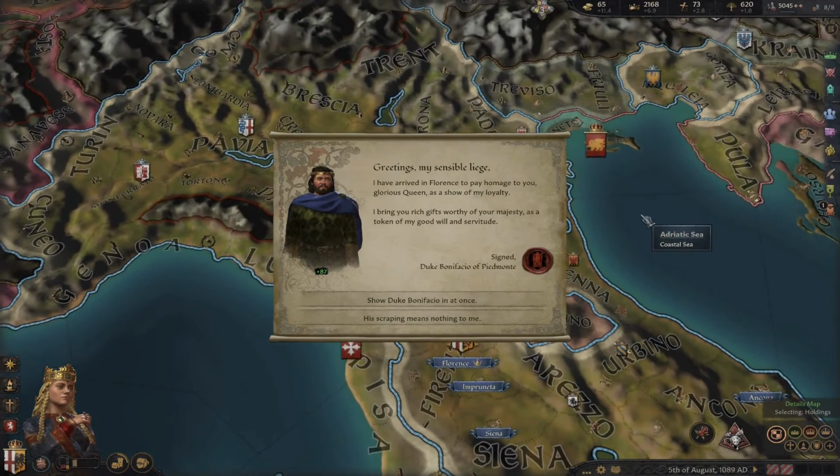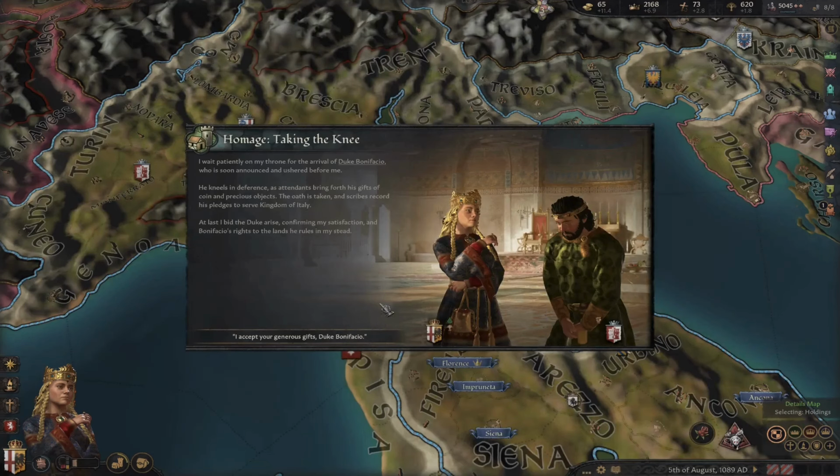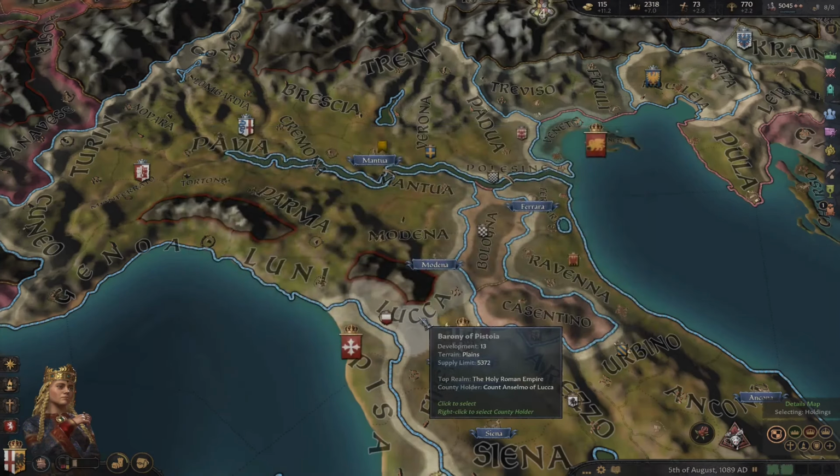Oh. Did he not already do this? Bonifacio? He's going to give us 50. He's paying homage. I wait patiently on my throne for the arrival of Duke Bonifacio, who is soon announced and ushered before me. He kneels in deference. He brings forth his gifts of coin and precious objects. Okay, I accept your generous gifts. We get some fame, some coin, and some renown. Excellent. Very good.